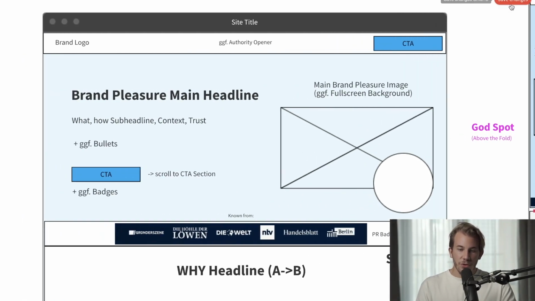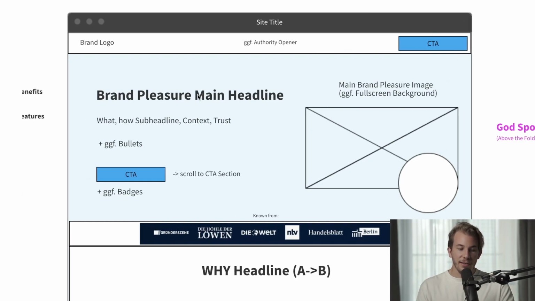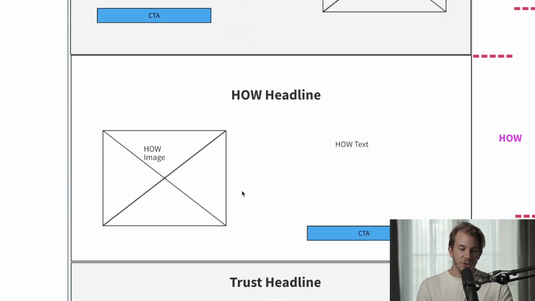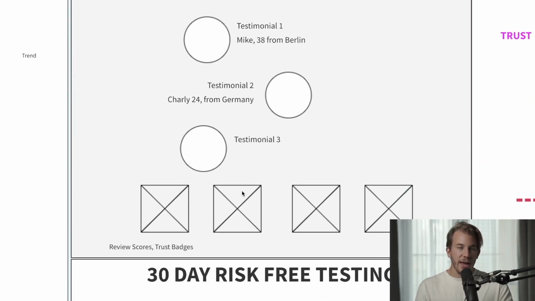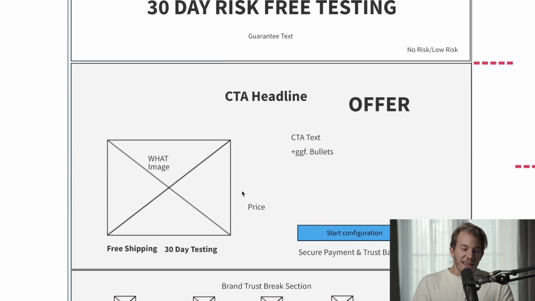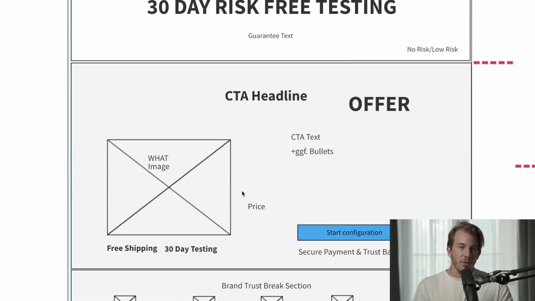Scroll down instead of going to checkout. Because if you send people directly from clicking a call to action button to the checkout, they will skip through a lot of this information, and you have no chance of showing the price in a really good way and showing the value.